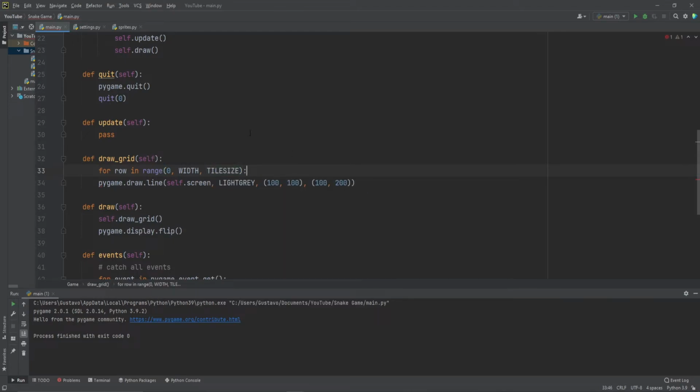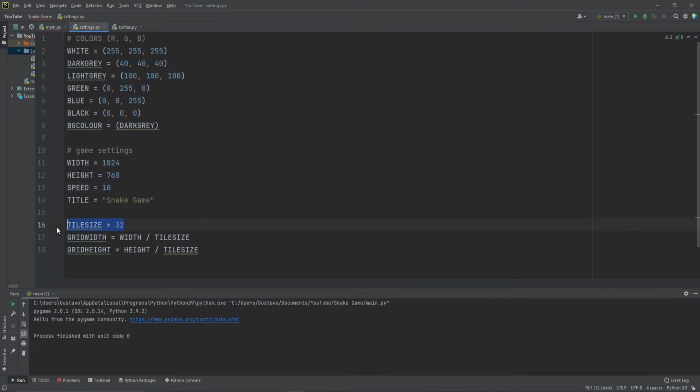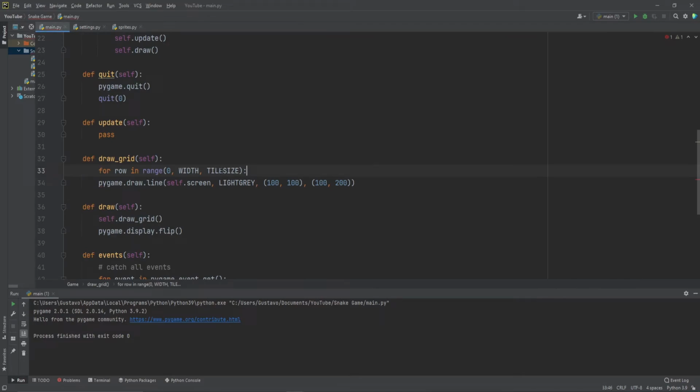Every 32 pixels, because we set here that the tile size is 32, we're going to be drawing a line, right? And we're going to go from 0, the left of the screen, until the width.